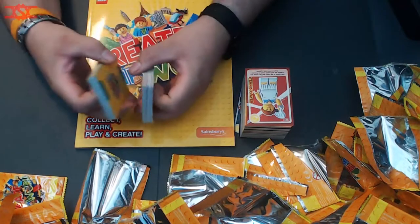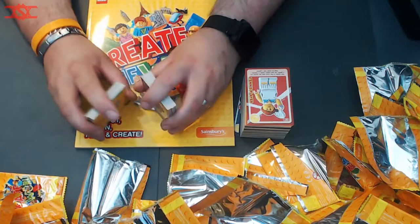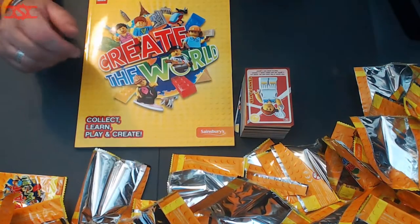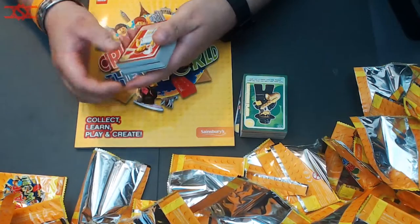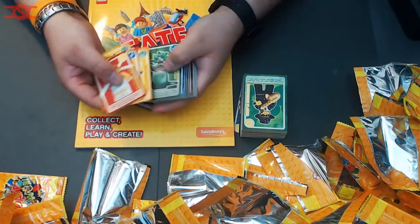That's my original pack. So that's the doubles of the shinies, and that's the original pack. So as I say, there's a high potential for duplication. When you only have a limited amount of cards, and you buy 50 packs, and you only have one of a particular sort of card in there, then it's obviously going to be slightly on the dodgy side. So yeah, so there's the different cards there.